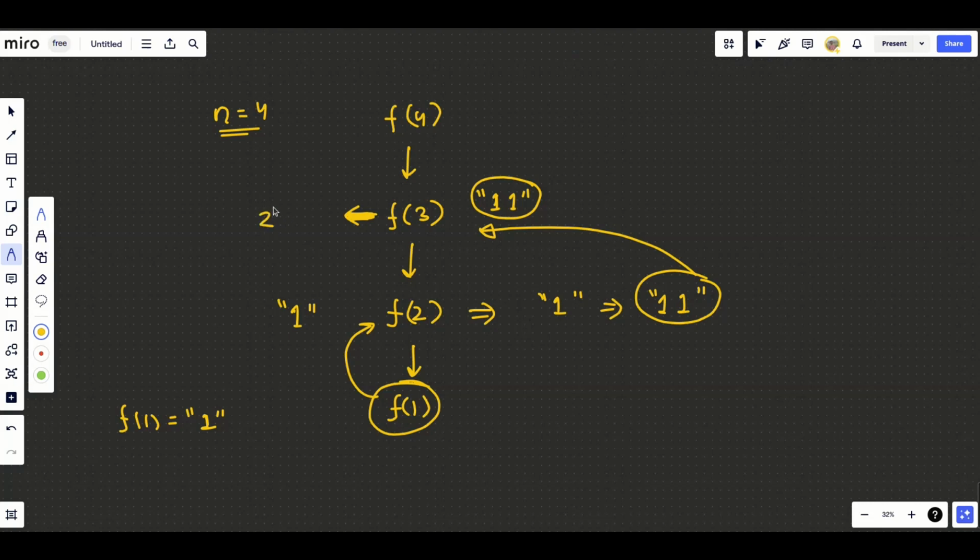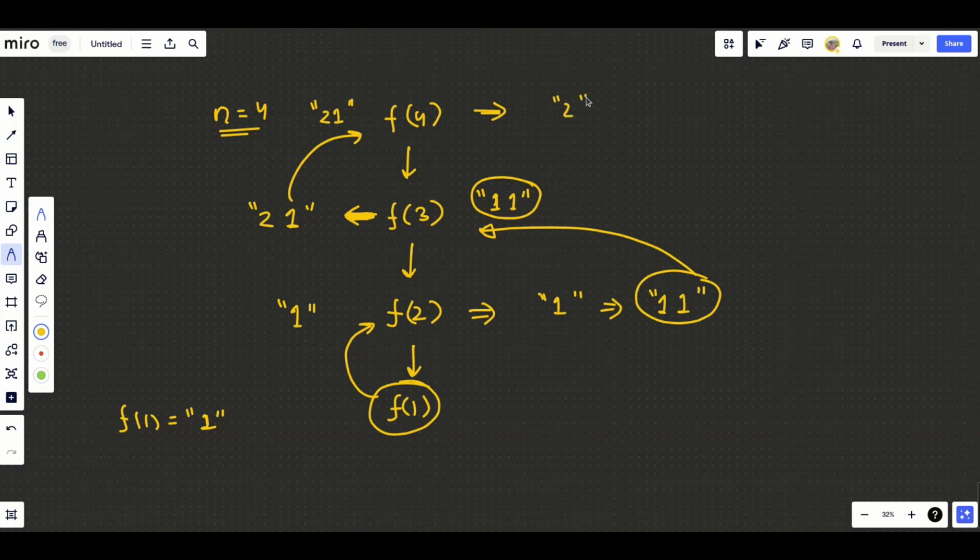And then what is the unique digit? 2 1. So this is how f of 3 will say this digit string, and this string is returned to f of 4. Now f of 4 has a digit string from f of 3, and f of 4 will try to say this digit string. And how can we split this digit string into a substring with minimal number of substrings such that each substring has unique digit?